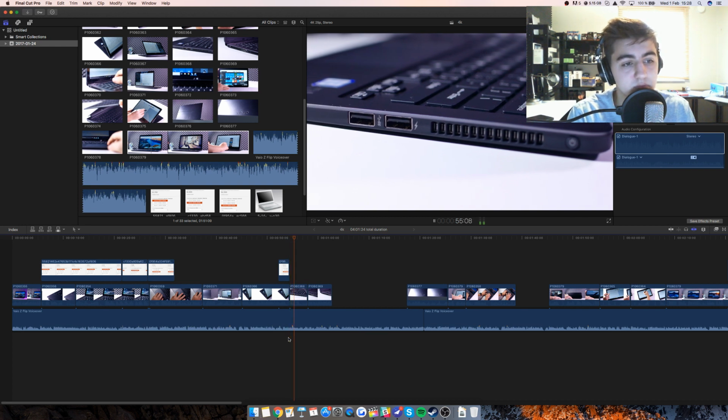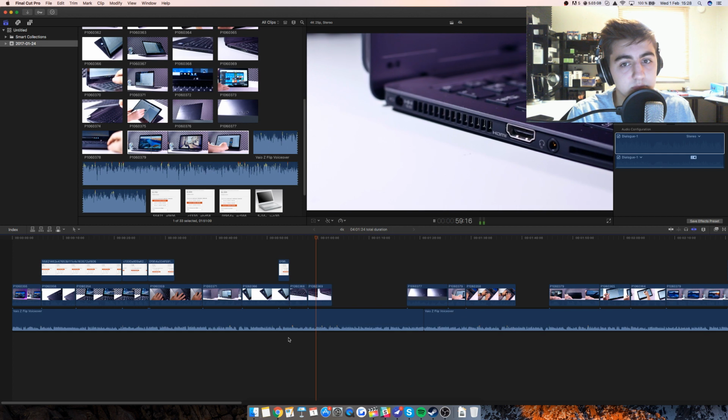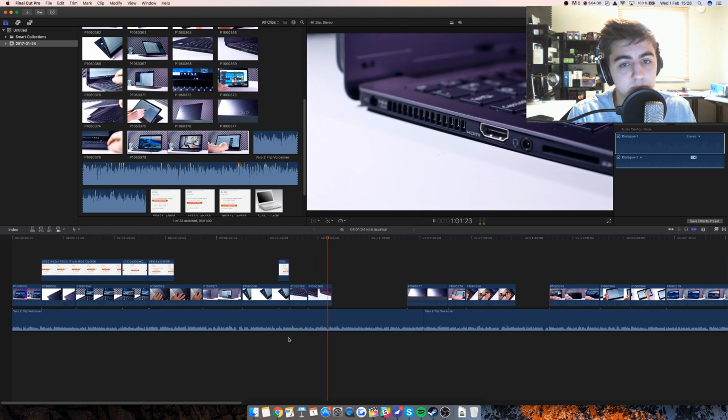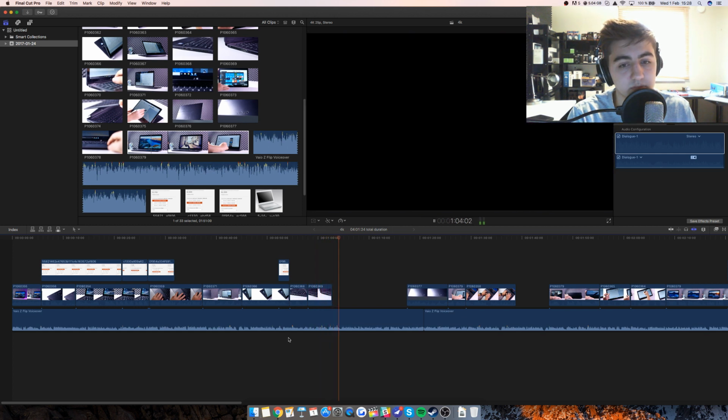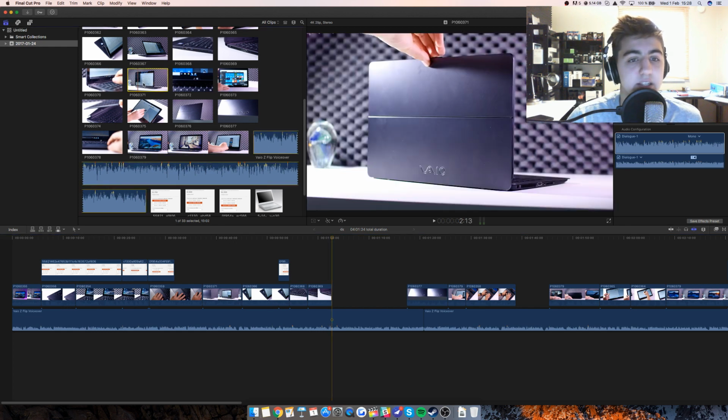It has 2 SuperSpeed USB Type-A ports, an HDMI port, a headphone jack, and a card reader. The build quality isn't all that great. It does have a few metal panels. I guess this would work.